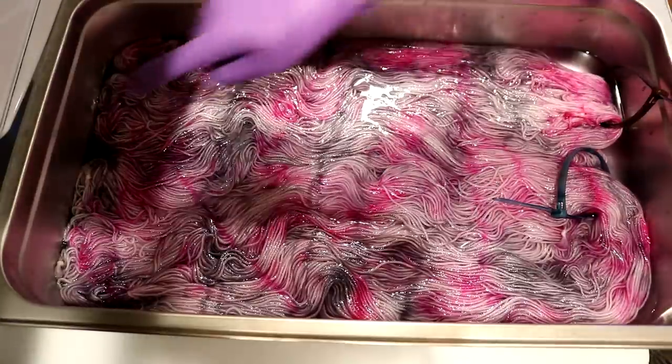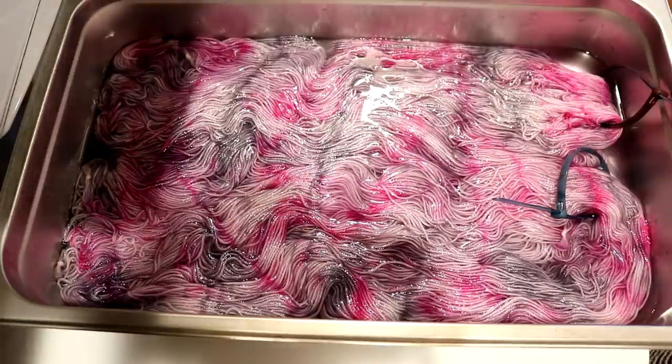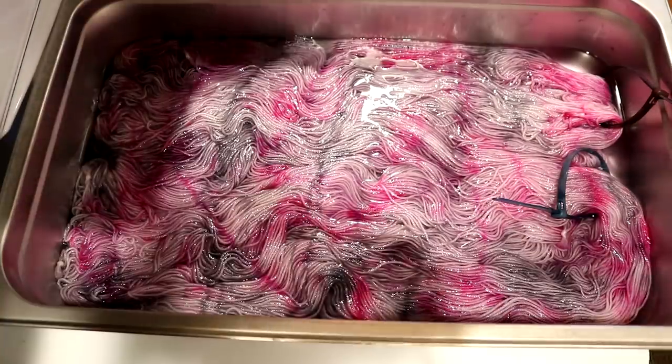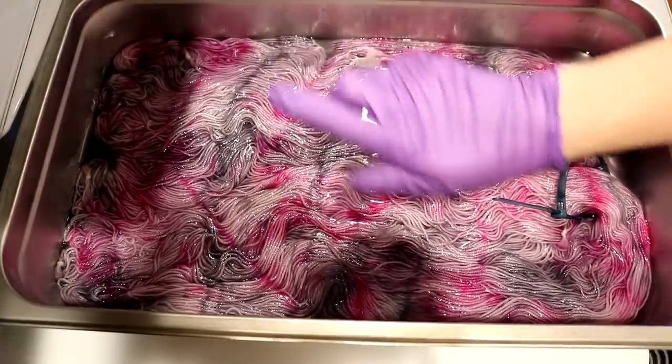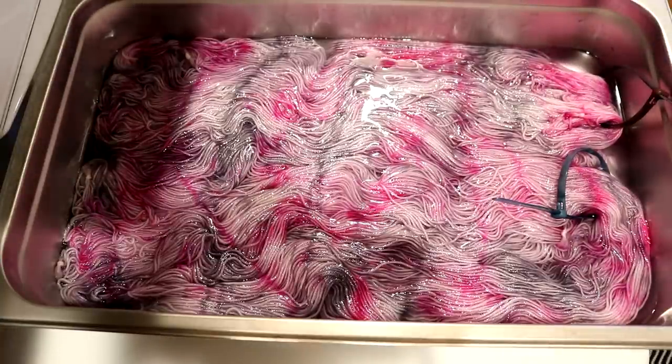And I'm really, really sorry for the shadow we have over here. It is currently the evening, and I thought that I could have replaced the light bulb of my microwave, which is right there, but it does work just sporadically. Like earlier today I was microwaving something and then the light turned on and I could turn it on and off, but of course now that I want to turn it on, I can't. So apologies for that shadow.